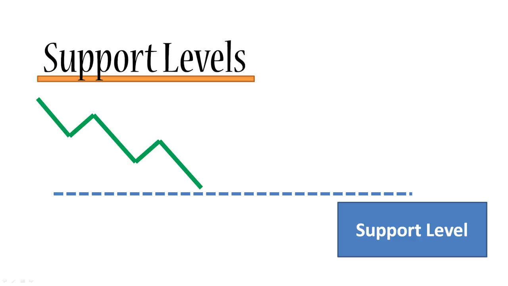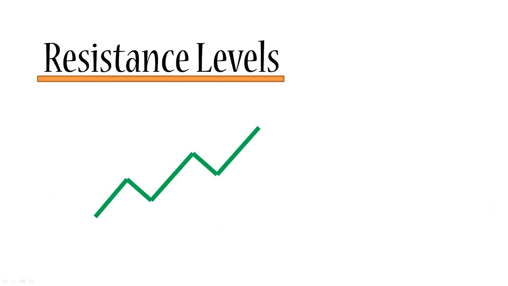things will happen. Either the price will bounce off the support level and go in the opposite direction, or the price might test the support level a little bit, cross it, and then bounce off and go in the opposite direction. Or the price can actually cross the support level and there'll be a massive impulse in the direction of the trend. So now resistance levels.